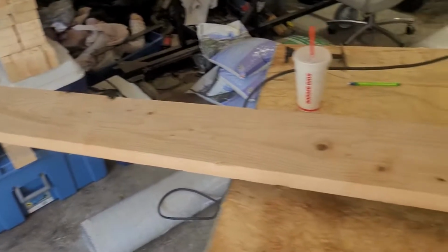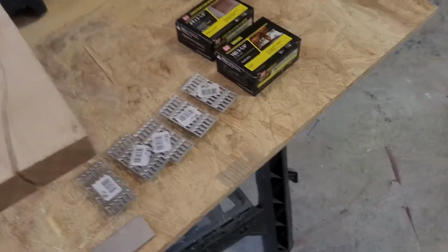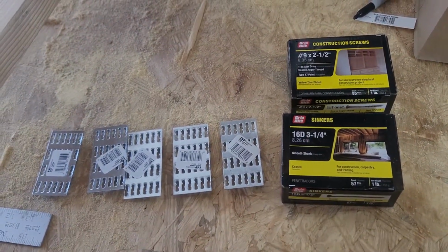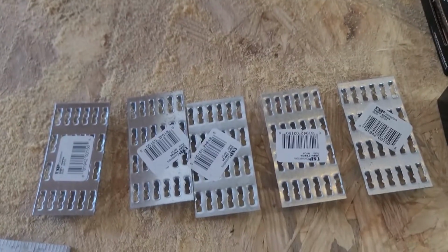So here's our 2x8x10 now. Got a couple extra feet this time. And then we had to go get some more sinkers, 16D penny nails, and some more construction screws. And we got 12 of these, some are still in the bag, mending plates. Those mending plates are going to help us to put the two sections of the framework together just a little bit better and a little bit tighter.